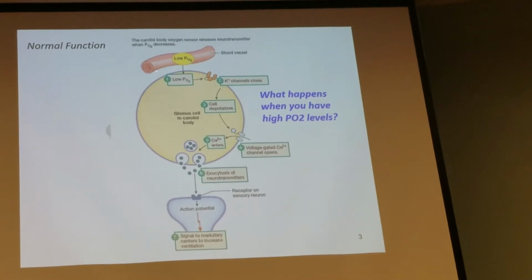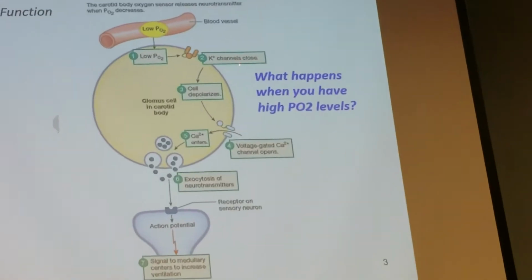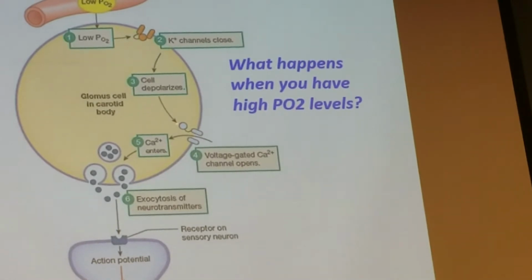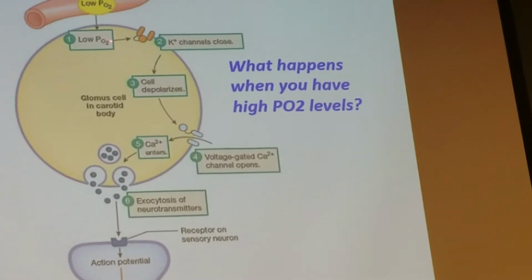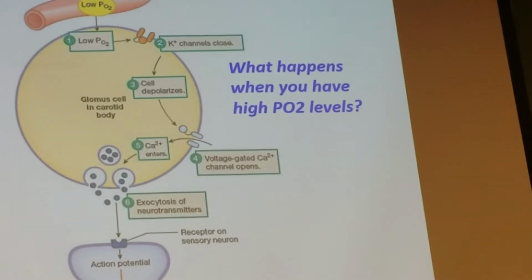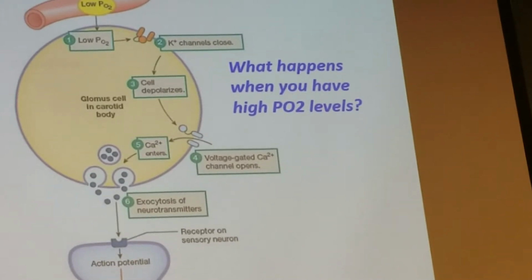But low O2 causes the gates to close. Because the gates close, potassium can't leave, making the cell membrane depolarize, which opens up voltage-gated calcium channels, which causes calcium to come in, to bind to vesicles, to release their neurotransmitters, and you breathe faster, right? And that's due to what? Low O2. You come by and give somebody an oxygen mask. You give them maybe 4 or 5 liters of O2 a minute.